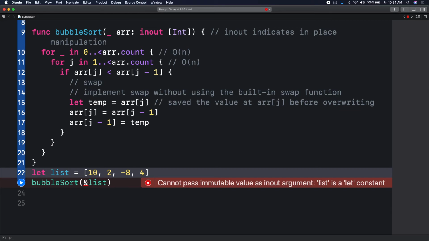Yes? The array has a negative number and it's a closed range between 0 and the count. What's that? Okay, do we have to create a copy? No, we're not creating a copy. I'm just illustrating compiler errors here. So if we have a constant, we cannot change list. Because if we have to change list, it needs to be mutable, right? So for list to be mutable, it needs to be a var.